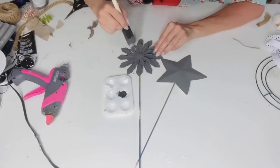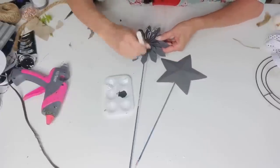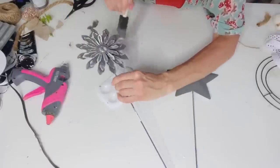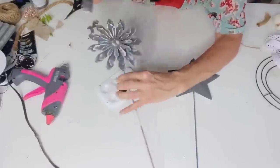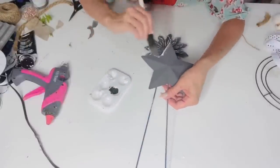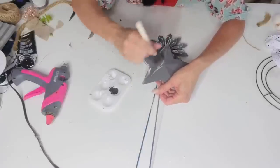So the next thing I did was take some white paint on the sponge brush, and these sponge brushes from Dollar Tree are really awesome. I'm kind of getting hooked on them, and I'm just brushing this with a sponge brush, and voila, I think that gives a really neat look to this. It looks like something you would see at a high-end decor store. And so I just thought that was really cute.